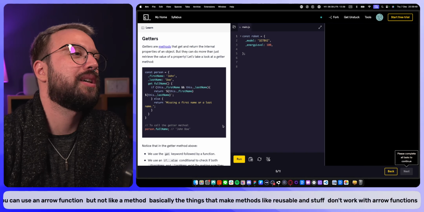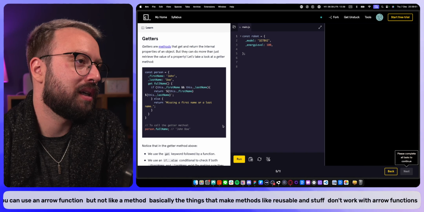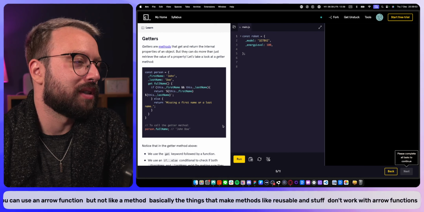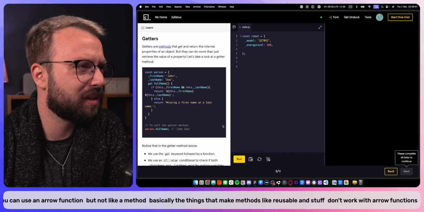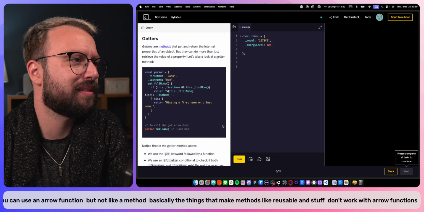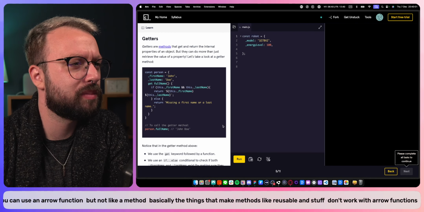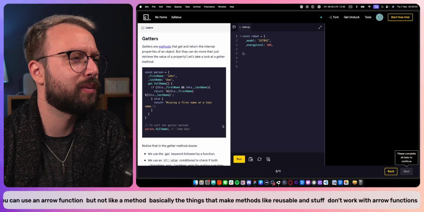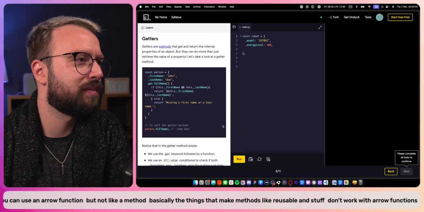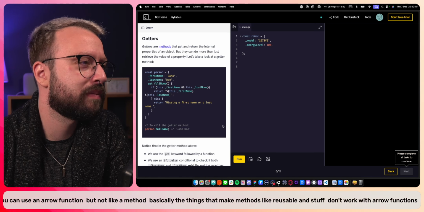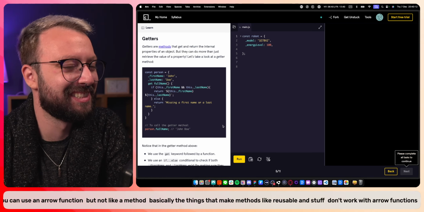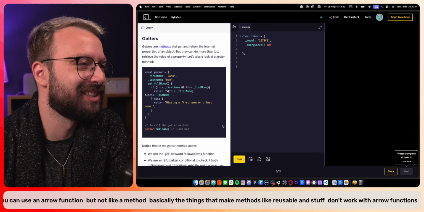Let's take a look at a get method. Oh, there is a get right there. Get full name. If this first name and this last name are true, because it's truthy, falsy. Return this first name, this last name. Okay, cool.